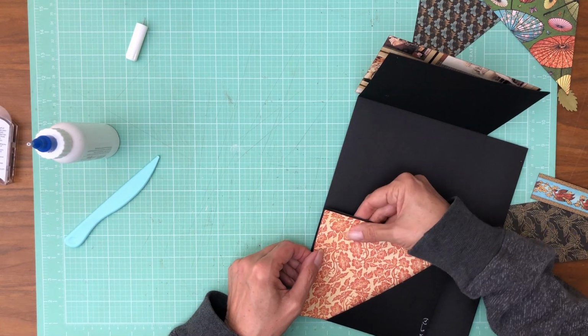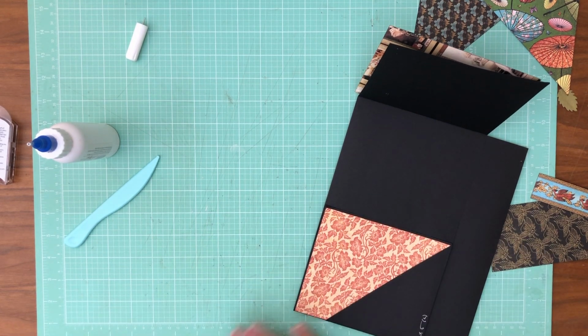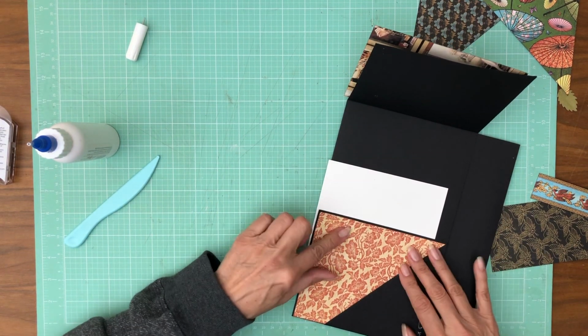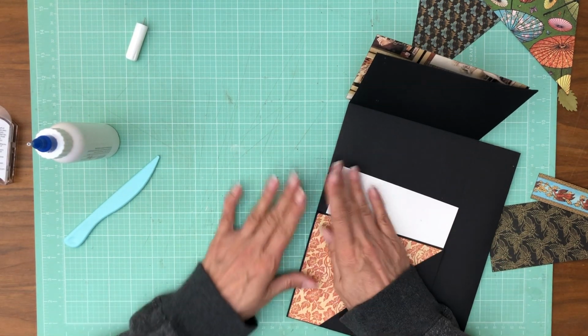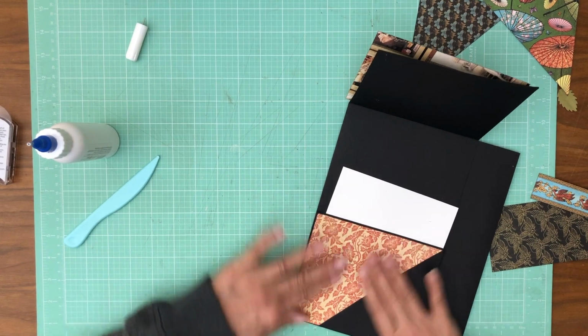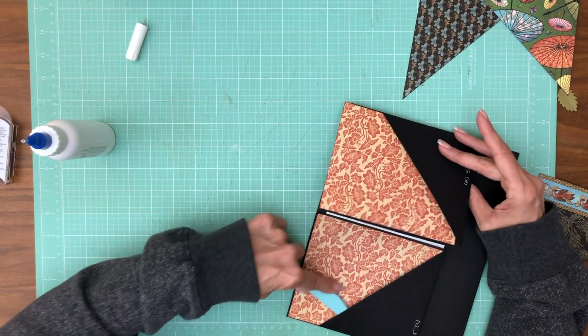Hard to see the edge. There we go. There we go. Nice. Okay, I'm going to get myself a contrast sheet so I can see a little better what I'm doing, especially on the next one. Okay, so that's in, and I'm going to go ahead and do this one.